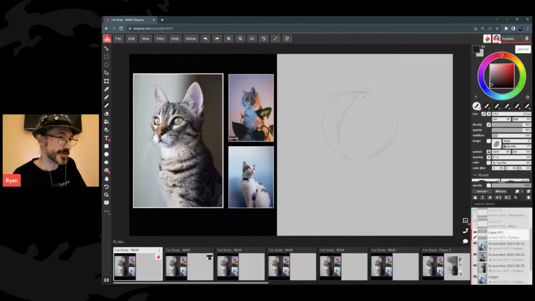Were you doing that in Magma, or are you on Hello Paint most of the time? Just trying to see this angle. Goes up slightly. Okay, Hello Paint.